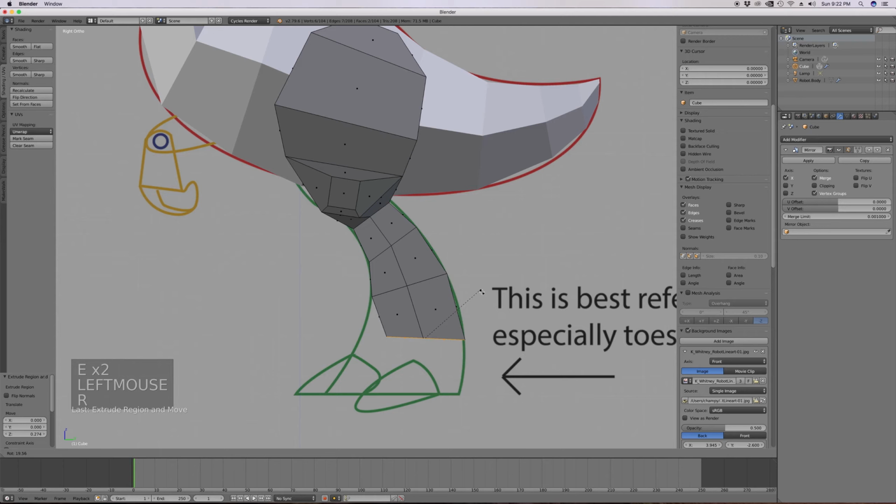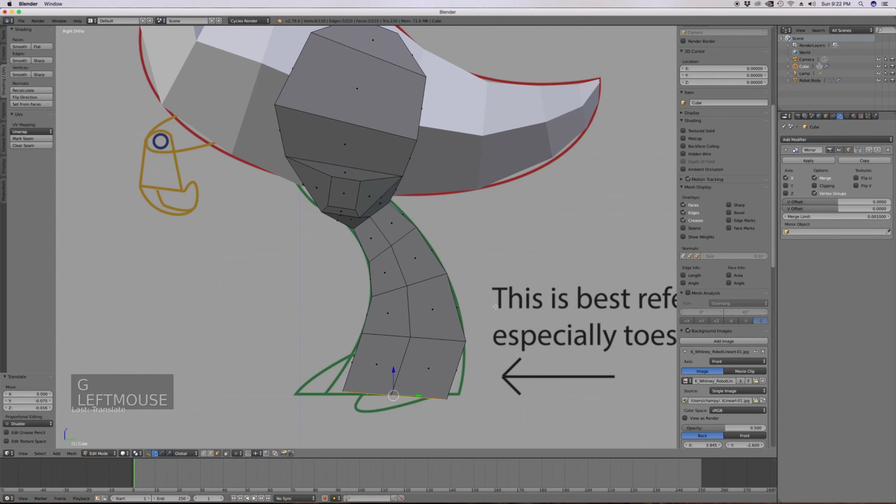E to extrude, rotate, grab, S, Shift X, scale in not the X axis. E to extrude, grab it, rotate it. Now I'm going to flatten it perfectly by S Z 0, scale, Shift X. I don't want this scaling in X. Okay.